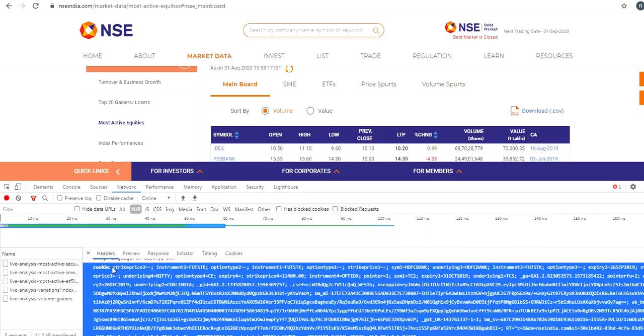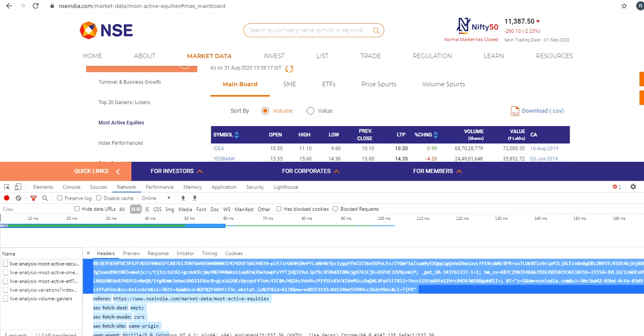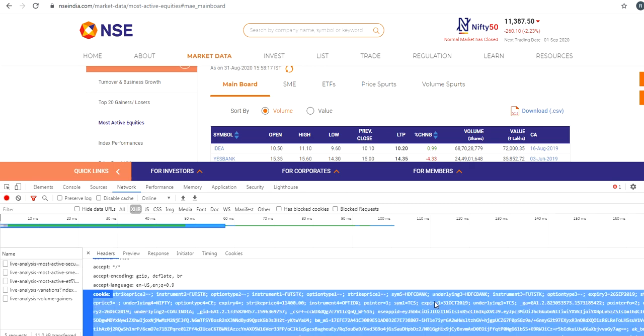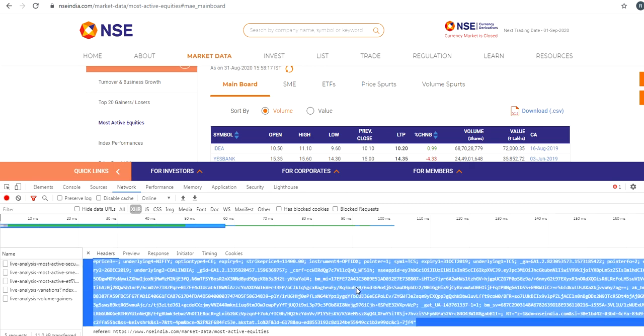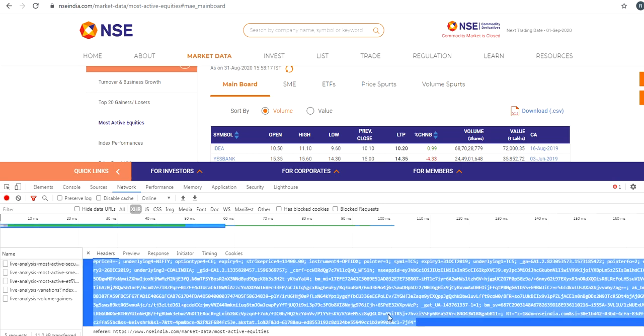If you select this, it is highlighted. Now after the cookie colon, copy from here to the double quotation where it ends. Copy this value from after the cookie colon to this double quotation.